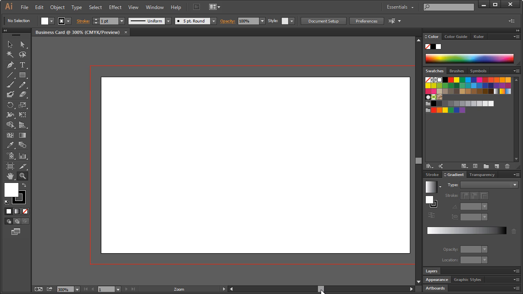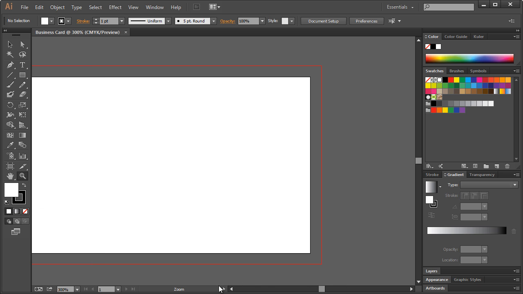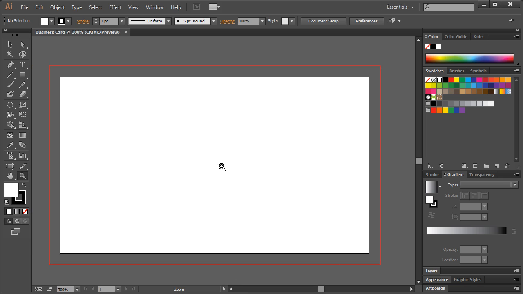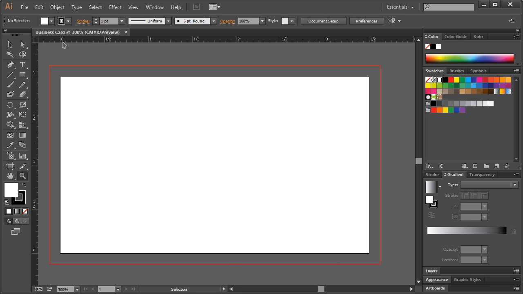Now we need to define some safe zones with the help of some guides. So hit Control R to get out a ruler, and an eighth of an inch is, see right here is 1 inch from 0 to 1. So an eighth of an inch would be right here. Same thing with this portion right here. So to get our guides out, to create a horizontal, we go up top, left click, drag, put it right there. Take this, left click, drag to the right, do it again over here, and then down here.